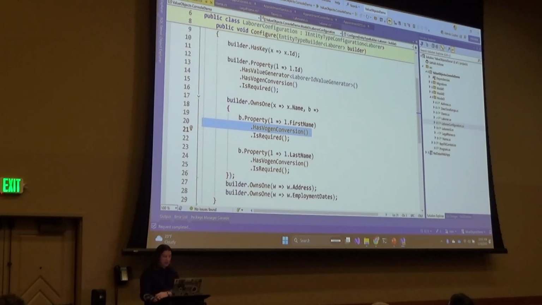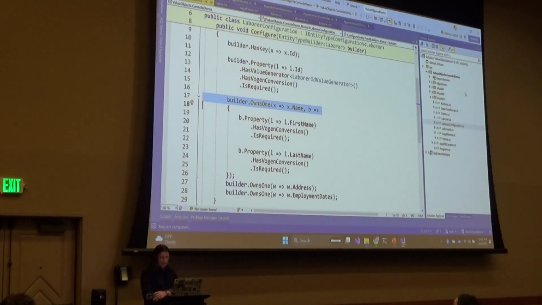Oh, the other one I should mention. This is old, it's been around for a while. So since like EF Core 2.1 or something, there's been support for something called OwnsOne, and this is how you do the value objects that are composites. And what OwnsOne does is it will put it in the same row in the database, but prefix it with your column name, right? So if we were to do a migration, do I have migrations here?